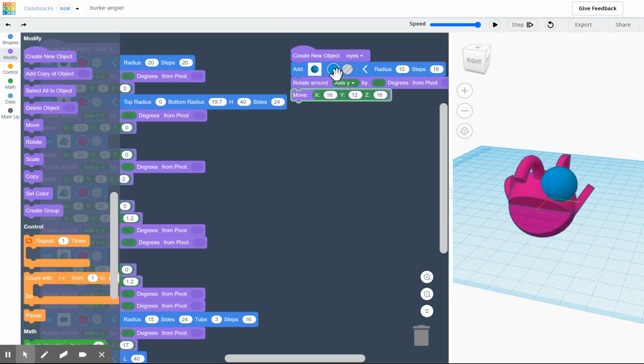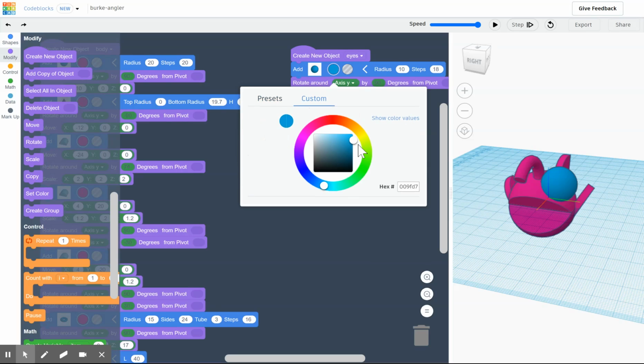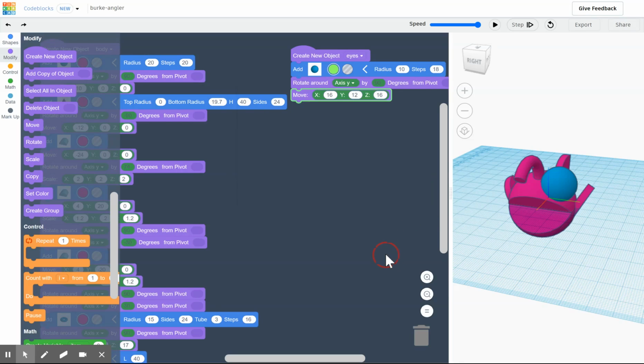So I don't like that color of it though. We're going to make this a really bright color. I'm actually going to go custom. I want to go a super neon right now. What I need is to get this so my eyes match. So instead of having to get it exactly, I'm going to copy that. I'm going to copy this real fast, Control C, right? Then when I hit play, let's see what we got here.